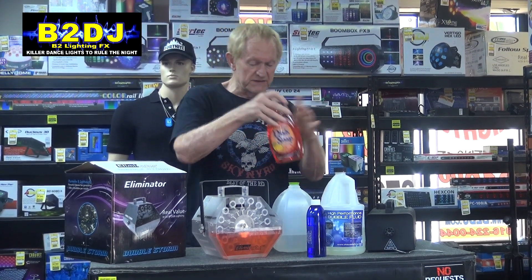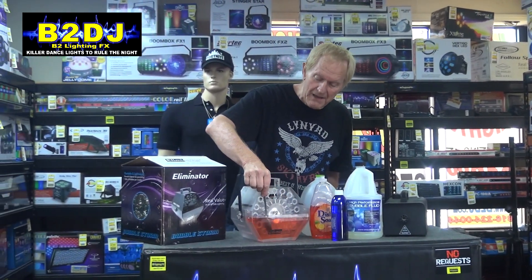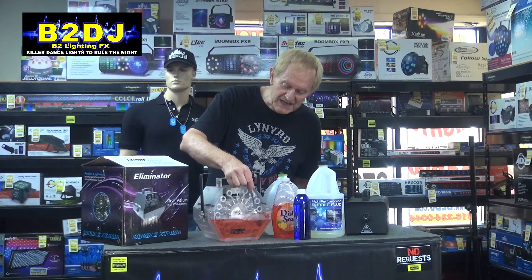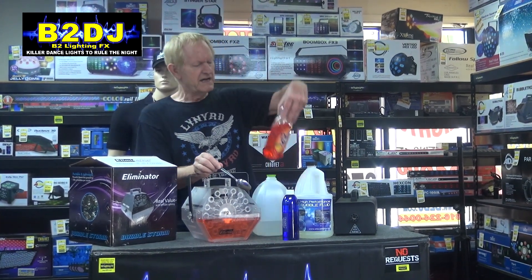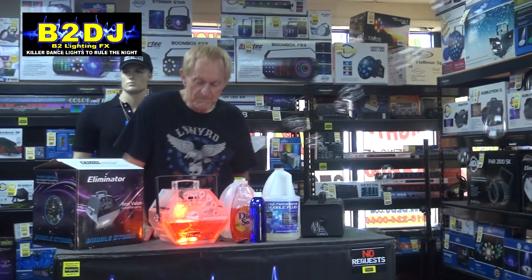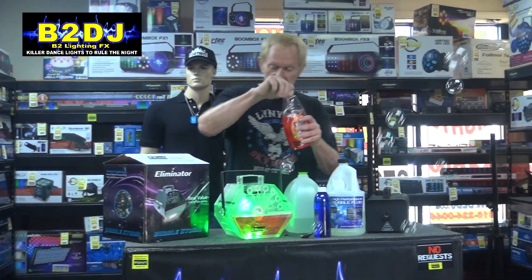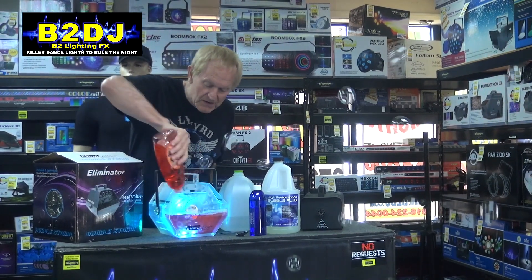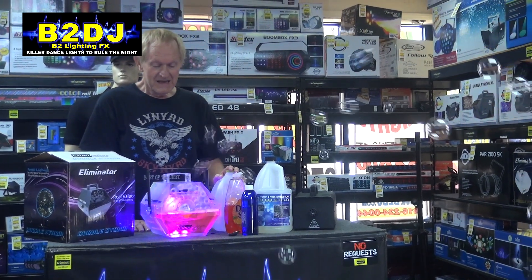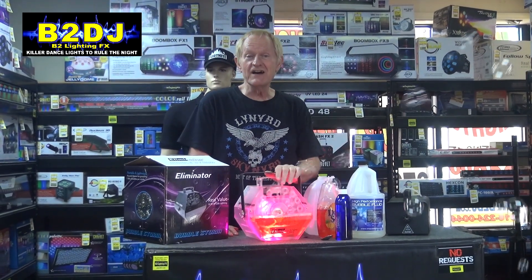I'm going to overflow if I go anymore. Now, why are we using the glycerin? A couple reasons: it's going to make the bubbles last longer and it makes them thicker. And why use distilled or purified water? Because tap water has little impurities in it, and that makes the bubbles pop — and you don't want the bubbles to pop. We mixed it up. Let's turn this on and see what we got. I probably have these ingredients a little off — let's throw in a little more. If you measure this right, the instructions are on the bottle, you're going to get a ton of bubbles.